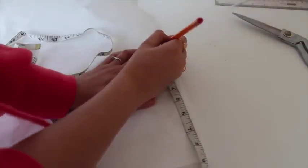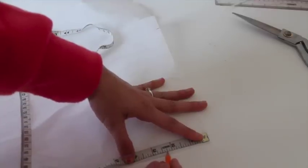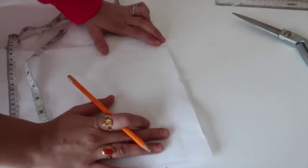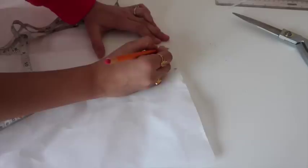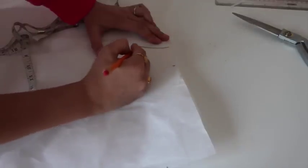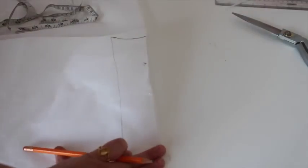I'll make a mark here. The width I'll take is 2.25 inches — that is okay. The cutting of this is slightly different. This is my downside which I'll attach to the kurti, and this will be the other side which would be folded to the outer side, so it will come like a triangle — a slanted shape. From the center I'll reduce a little, that is 2 inches, because the corners are supposed to come out.